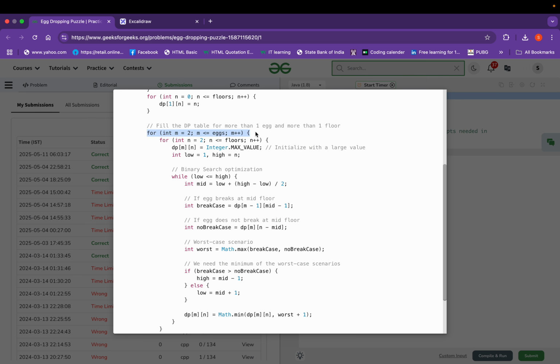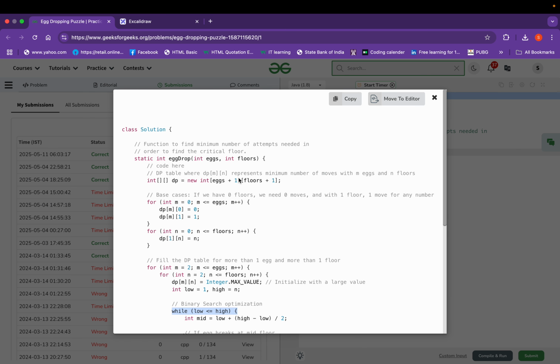So this is the eggs loop, and this is the floor loop, then this is the internal loop over every floor combination, which is optimized using binary search. So this actually works.